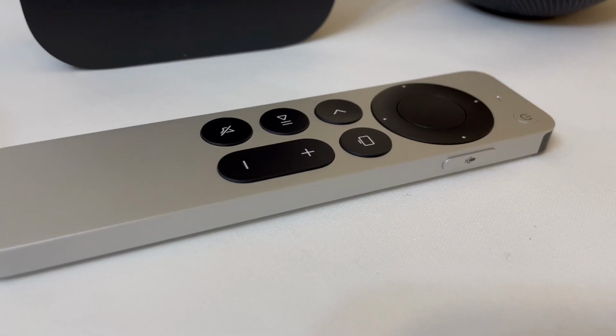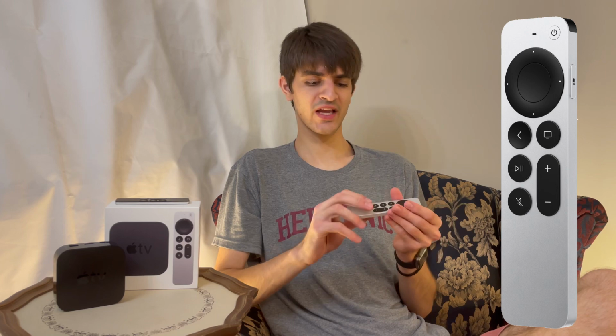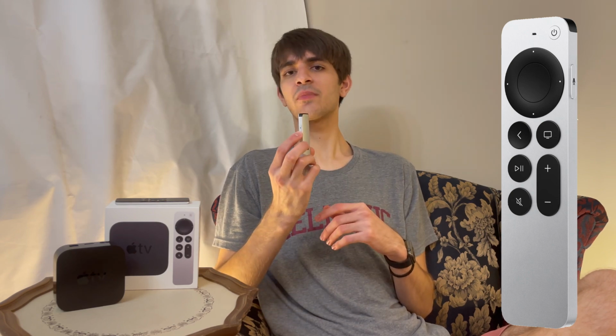The buttons also get refreshed. There's a dedicated power button that can turn on and off both your Apple TV and supported TV. Also, there's a mute button to go along with the volume buttons. The menu button has been replaced with a more fitting back button, and the Siri button has been moved to the side, following the design language of the iPhone.